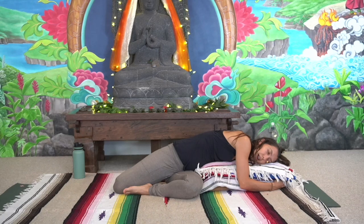And we did a lot with some pressure on the front of our diaphragm and awareness on the back of the diaphragm. And now we have pressure on the side. So notice the sensations through the right side of the rib cage. And that pressure on the right side of the diaphragm.